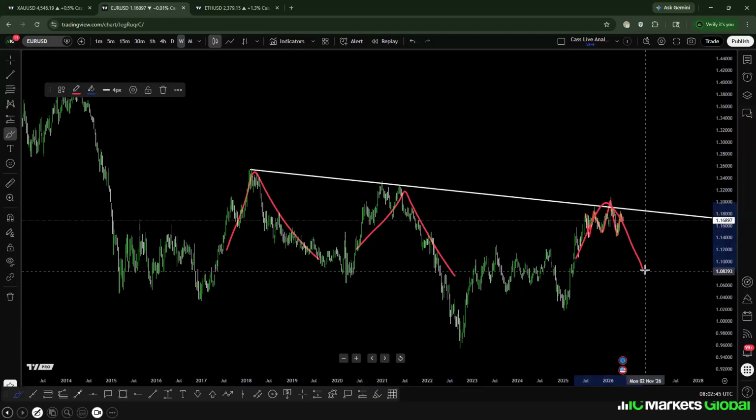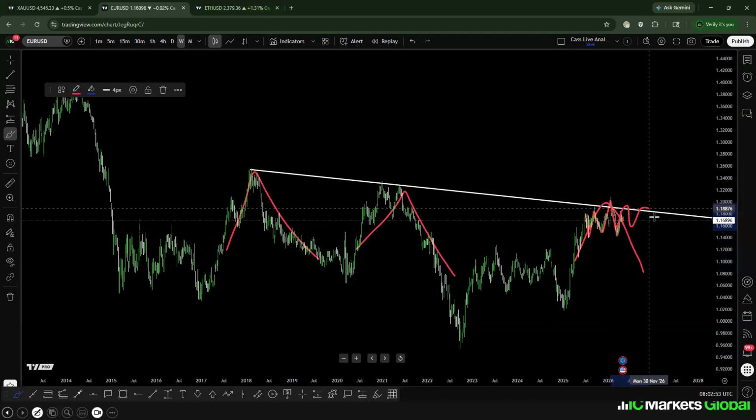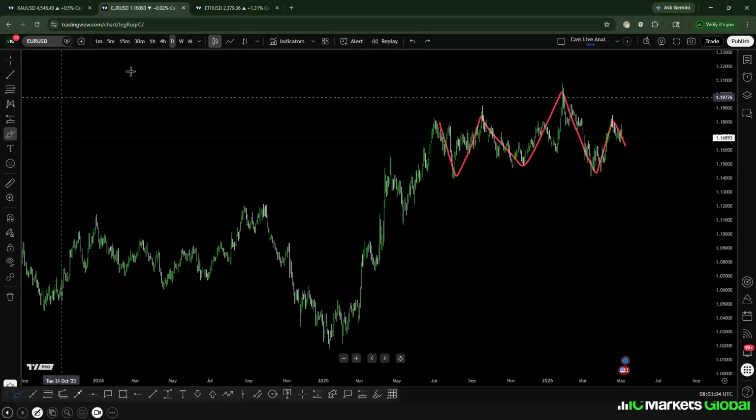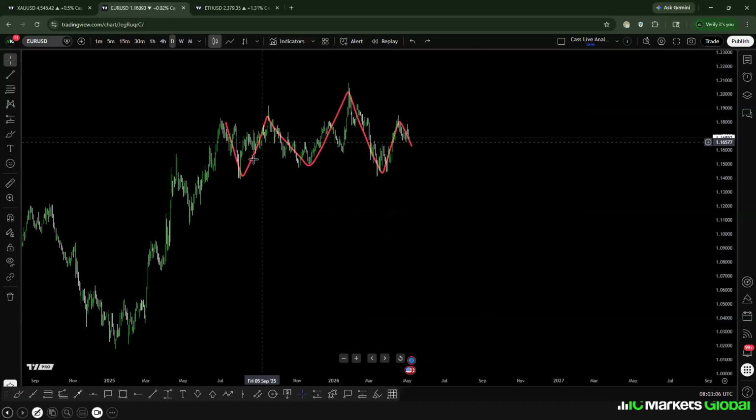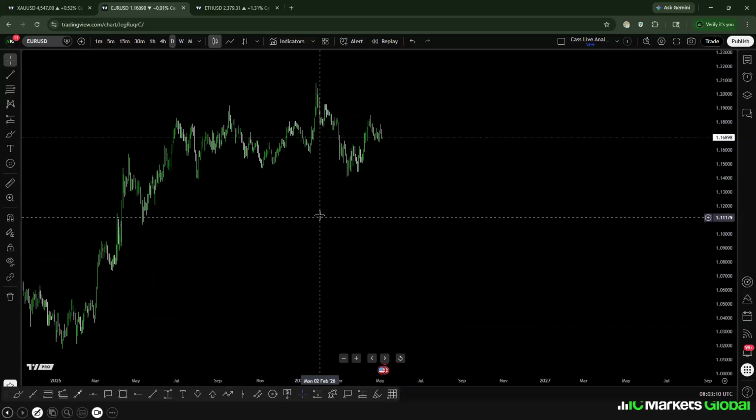It's supposed to reverse. So now it's kind of going sideways because I think people are still deciding whether it's time to reverse or whether they still want to go sideways a little bit more before the actual drop. Right now you can see this is very normal. Every time it reaches a deciding zone, it usually goes sideways for a bit because people are still undecided. They're still deciding if this is done or not. But based on my experience, I think the drop is going to happen very soon.